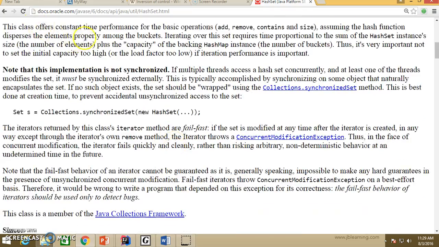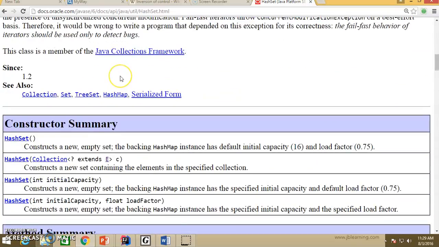It has the basic operations add, remove, contains, and size, assuming that the hash function disperses the elements properly among the buckets. So we talk about buckets. They use the bucket technique here.